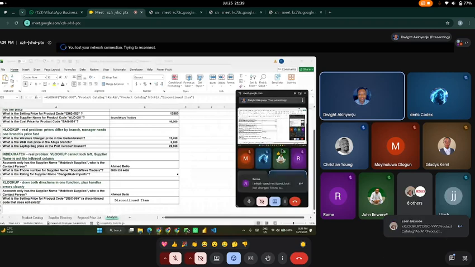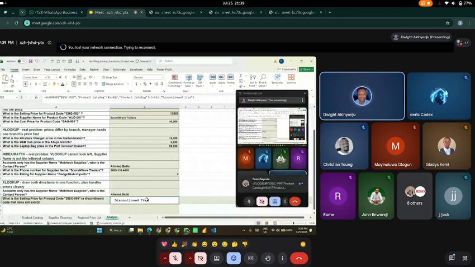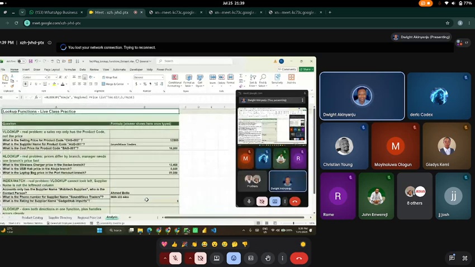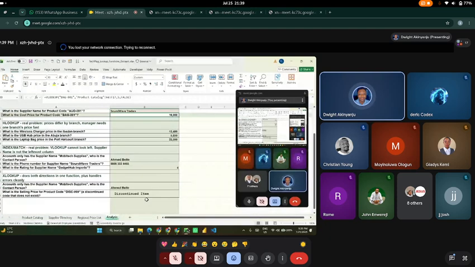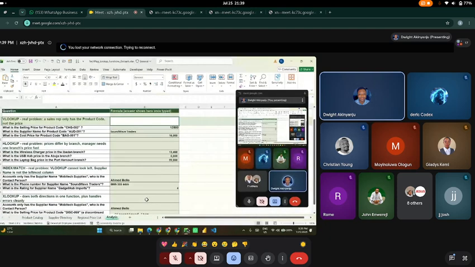All right, so I'll be rounding up the class for today. We are done with the lookup functions: VLOOKUP, HLOOKUP, INDEX and MATCH, and XLOOKUP. These are the lookup functions we used to solve real problems today.